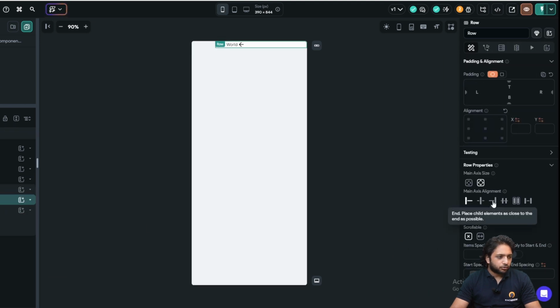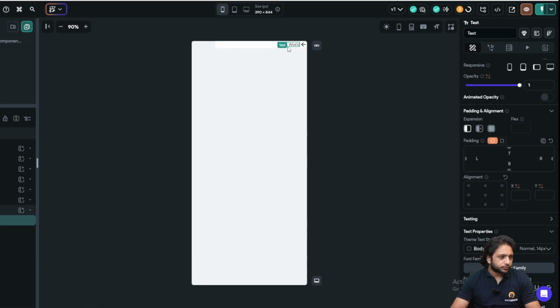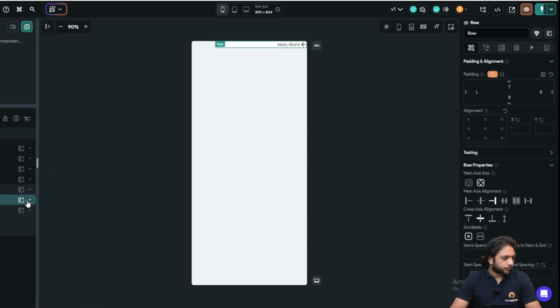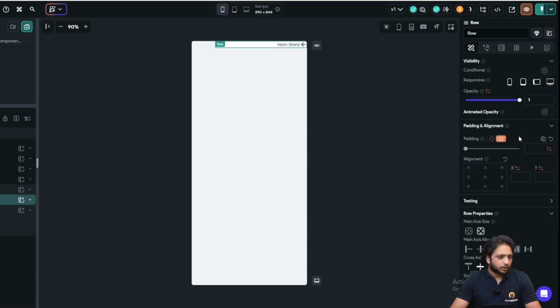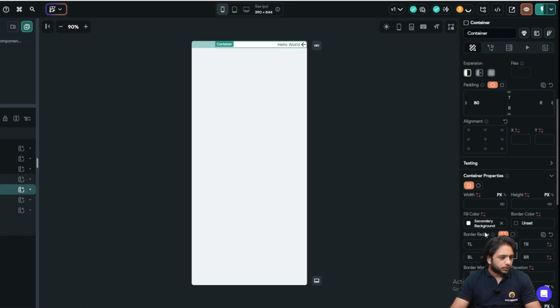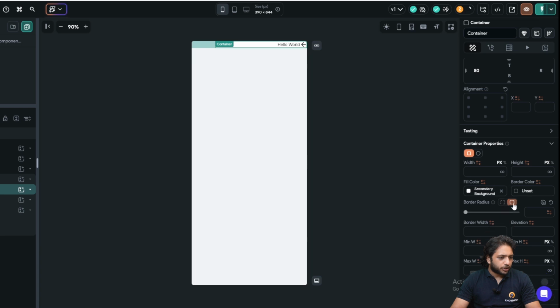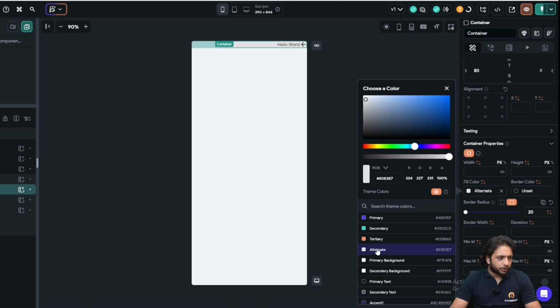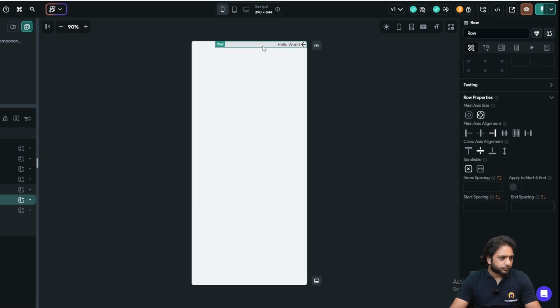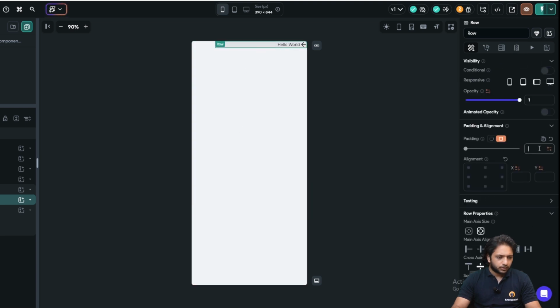I will align my row to the right and add the padding of the row of 10, and the border radius of the container will be 20, and fill color will be alternate, and in my row I will add padding of 10.